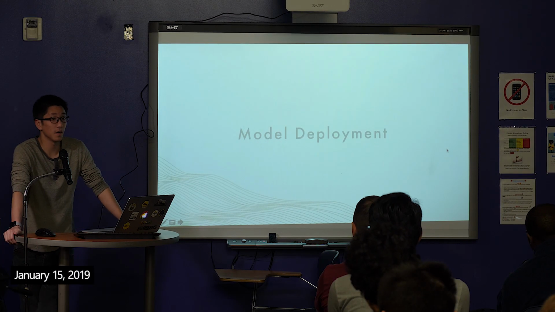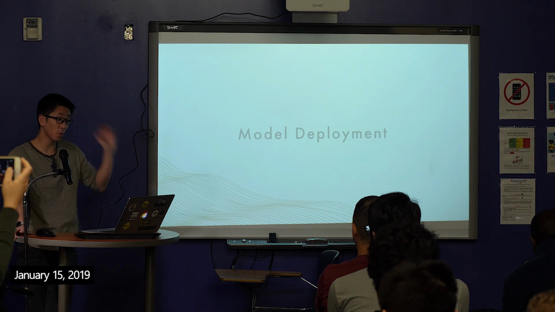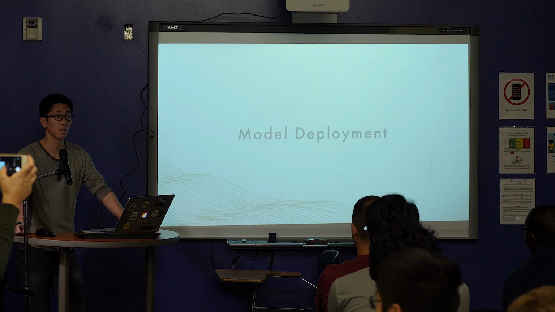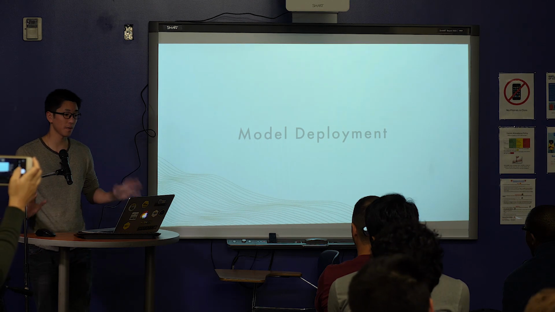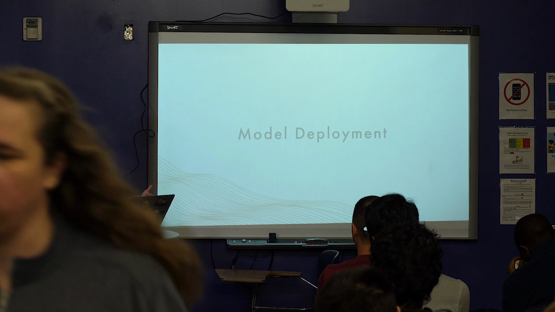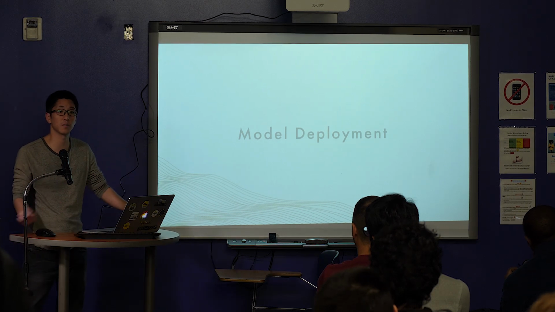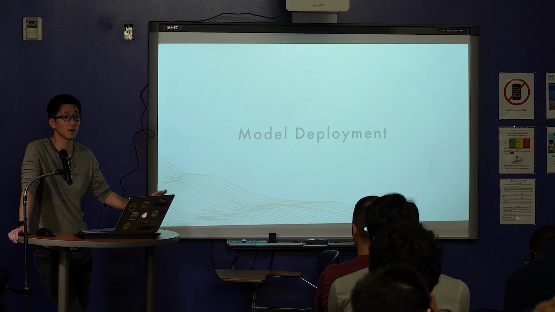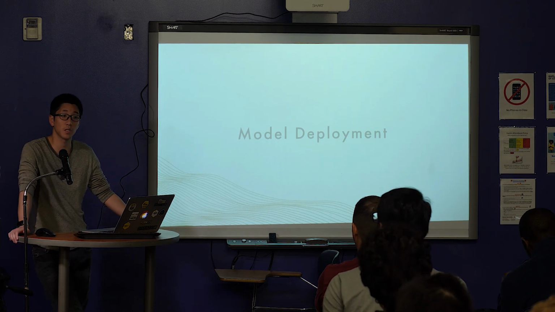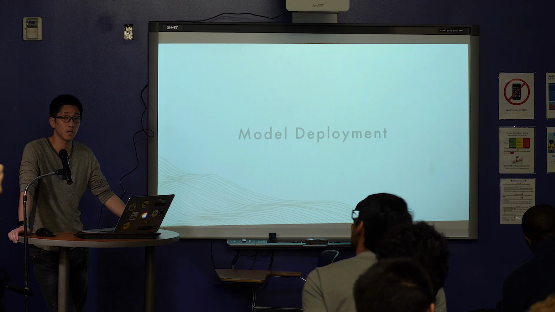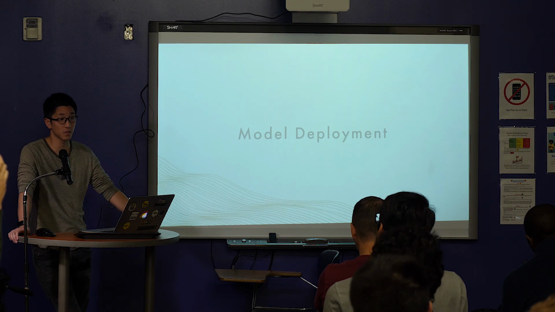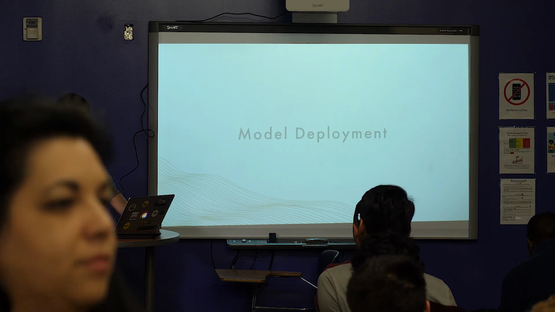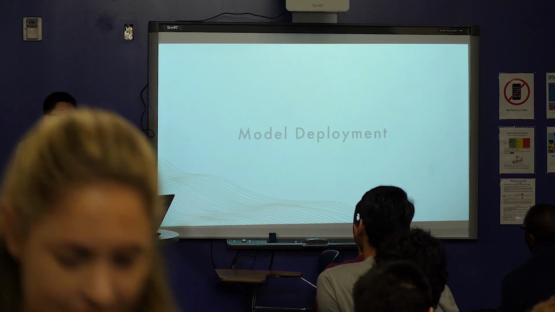So model deployment. At this point, we'll talk a little bit first about the whole machine learning pipeline before we go any further into model deployment, because model deployment is really the last step in the machine learning pipeline. First, you've got to have your data, then you have to train a model, and so forth. So before we move on, let's just talk about that really quick.